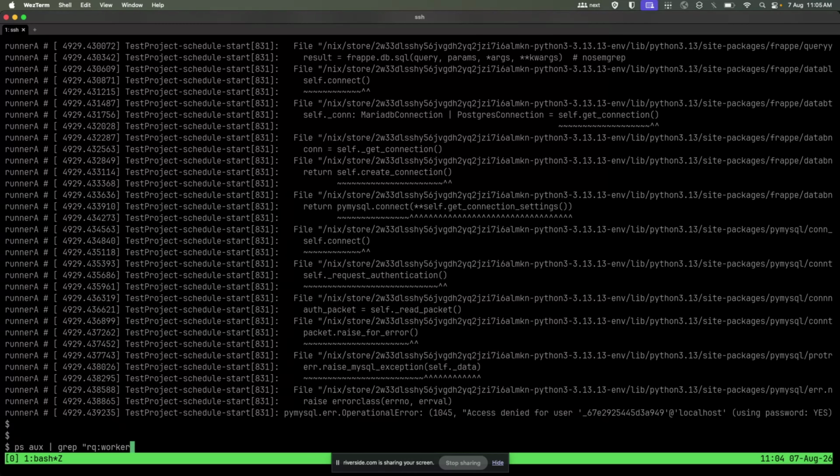Yeah, I think we need the forest, and then redirect it to a file. We don't need the forest.